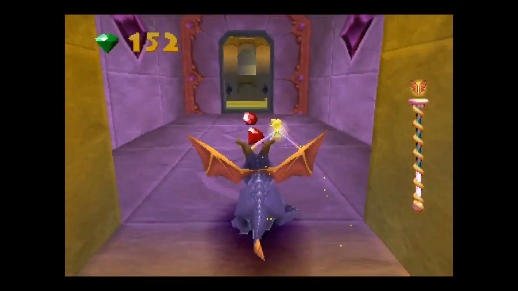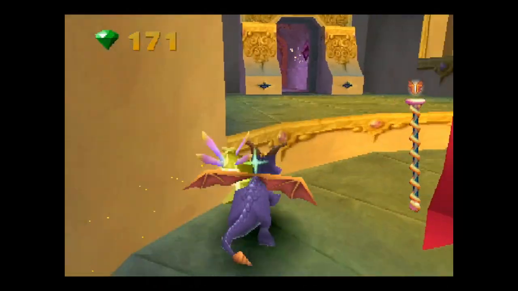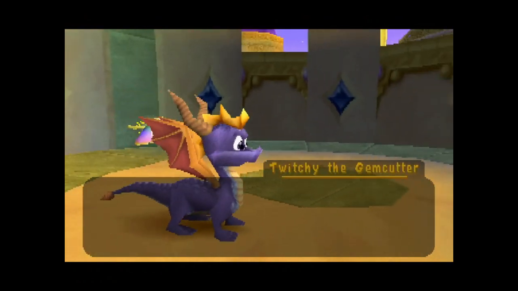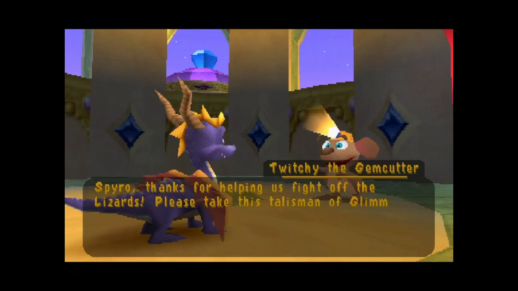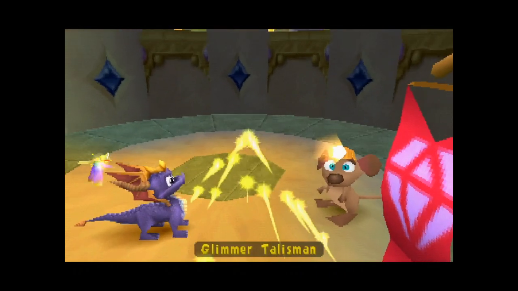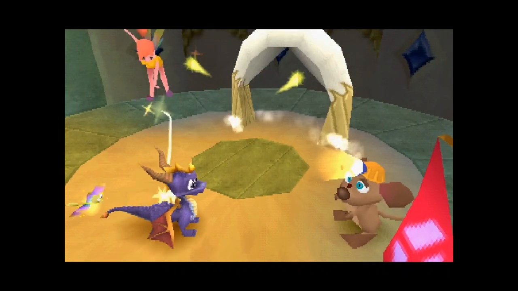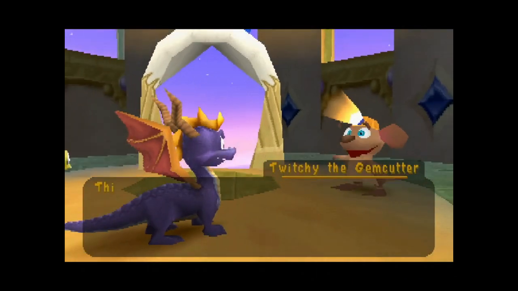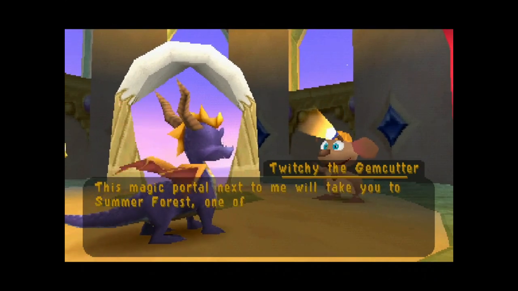Thank you for helping us fight off the lizards. Please take this talisman of glimmer as a sign of our gratitude. This magic portal next to me will take you to Summer Forest, one of the homeworlds of Avalar.